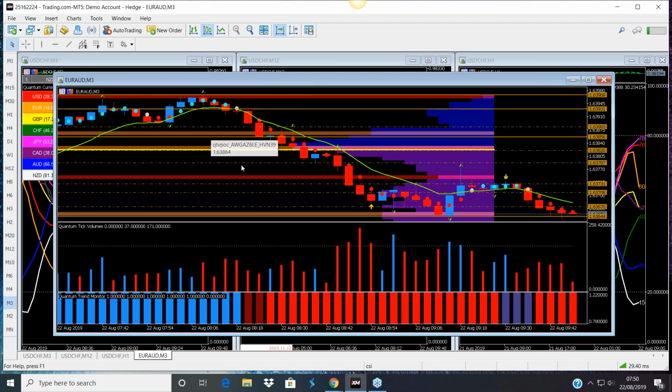And in fact, we've had a really nice example on the 3 minute chart. Here the move lower in euro dollar has actually already started, and we have the trend monitor here. I just hover. That was at 6:30.